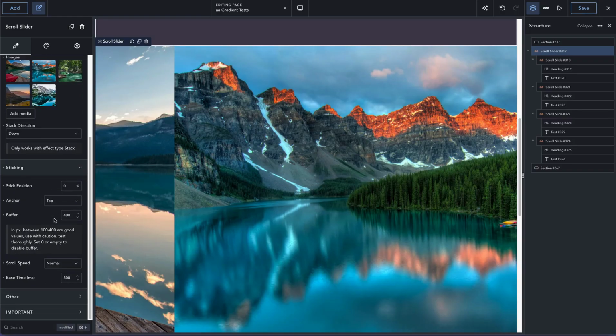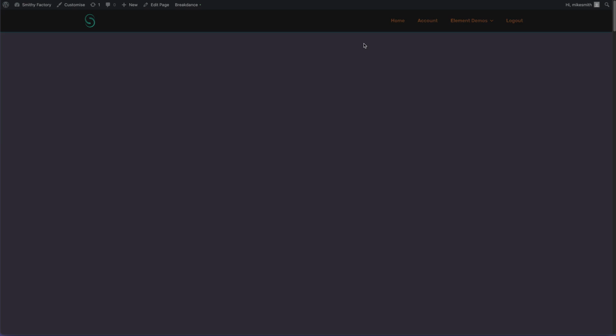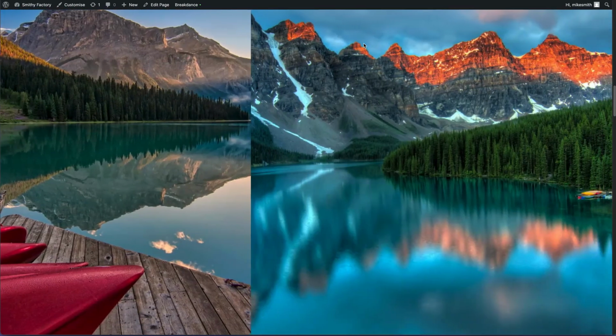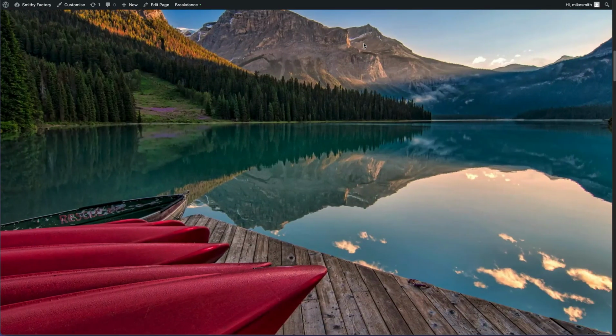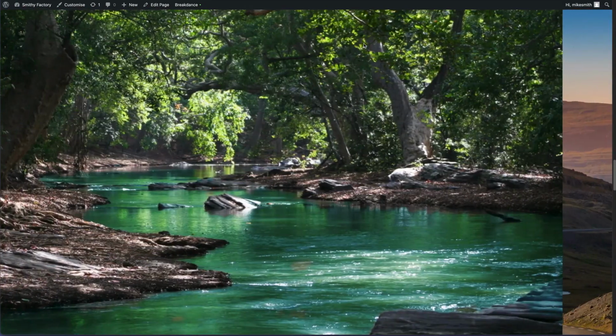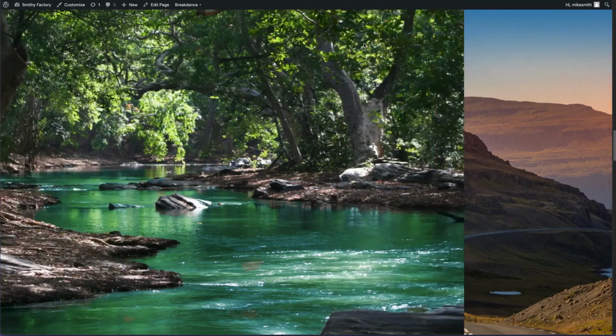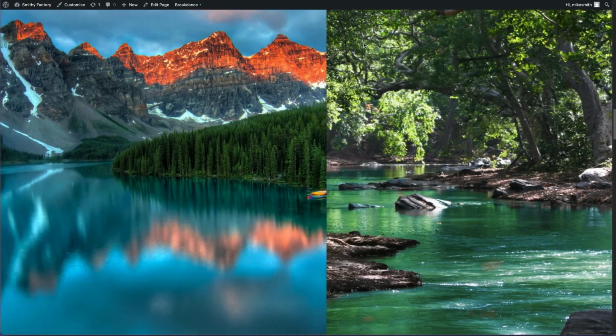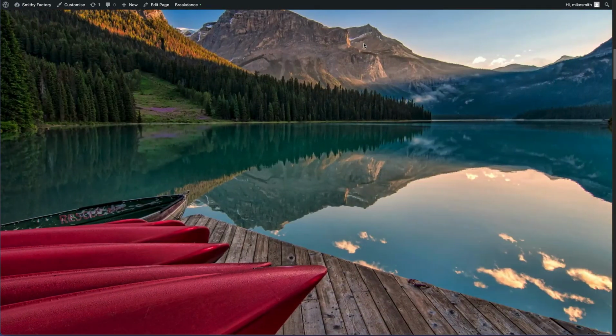So again, you can mess about with that. You can put as long or as short an ease time on it. I don't recommend going too far, but if we put something like nearly 2 seconds on there, then you get a really sort of silky scroll. There you go, hopefully you can tell. It's again quite difficult to show that this is happening because you can't see me using the scroll wheel or letting go of it, but hopefully that is pretty obvious that that's a nice smooth scroll.